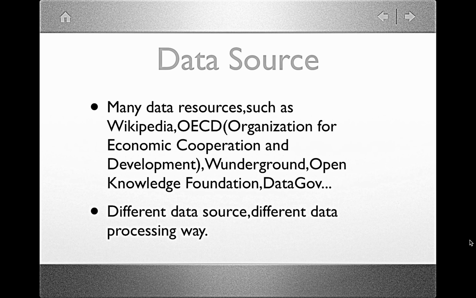For data visualization, the data source is quite important. There are many data sources online, such as Wikipedia, the OECD, Organization for Economic Cooperation and Development, or you can find some weather information from Weather Underground, and such as the Open Knowledge Foundation organization, or some data sources from government. Different data sources mean different data processing ways.